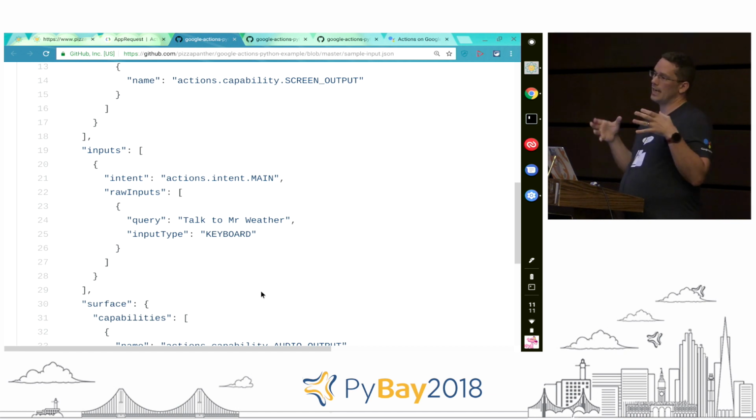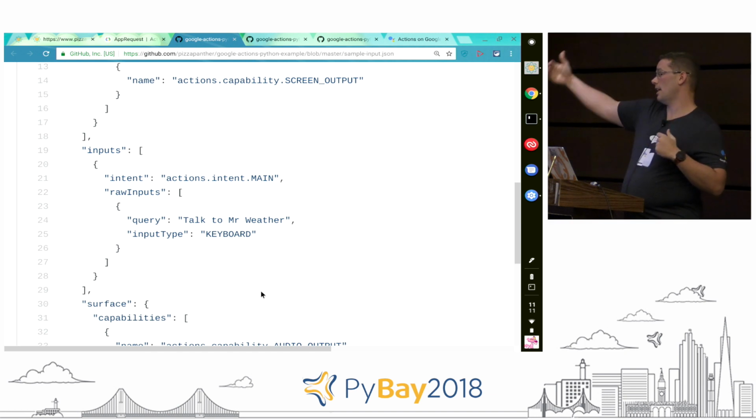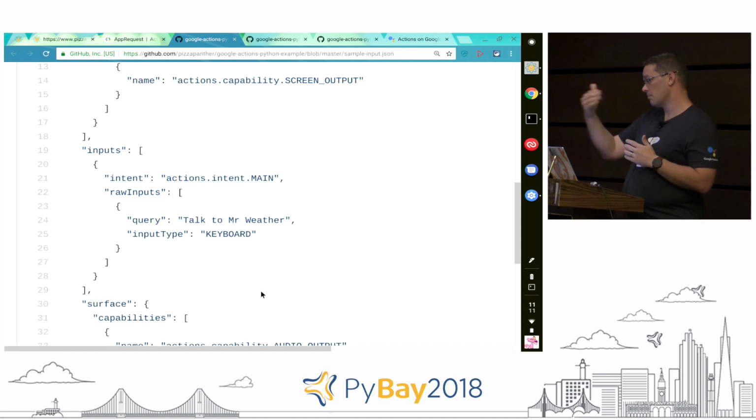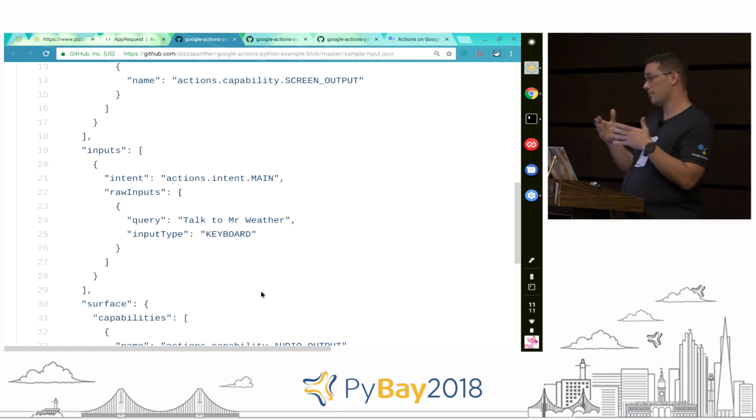And so you could say, talk to Mr. Weather about, and then just suck up the rest of that text. No, what I'm saying is, I don't know what the user is going to say. Well, they have to start your app first. So that would probably be the second step in your app. Okay, so the second step can be freeform. Yes, any string. And so that response intent, these intents here are the initial kickoff.